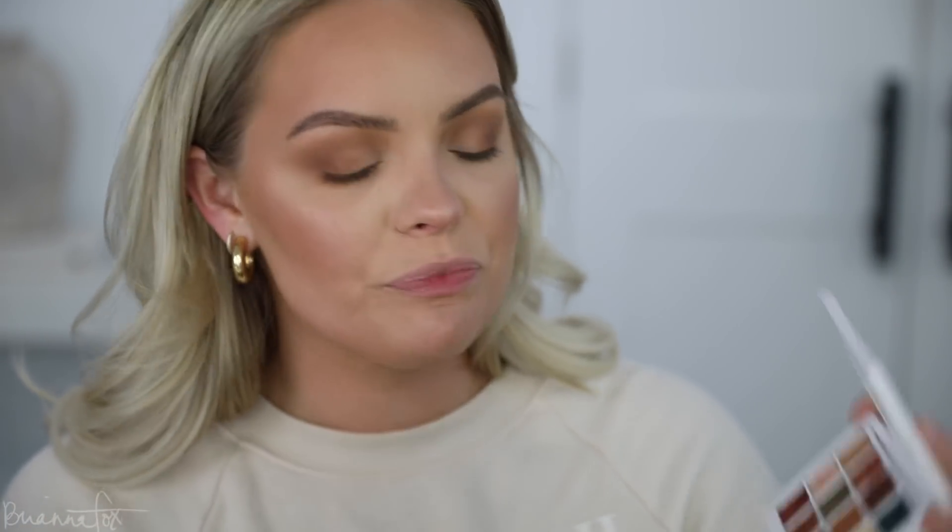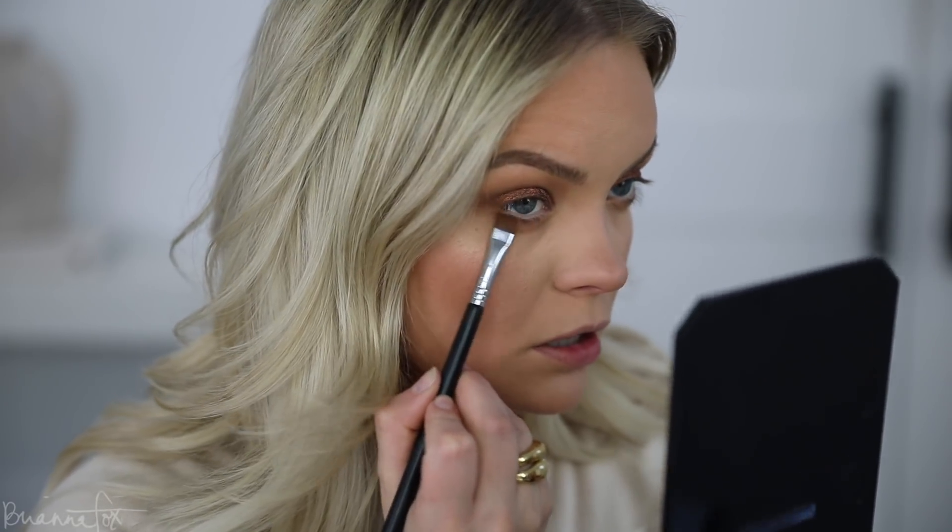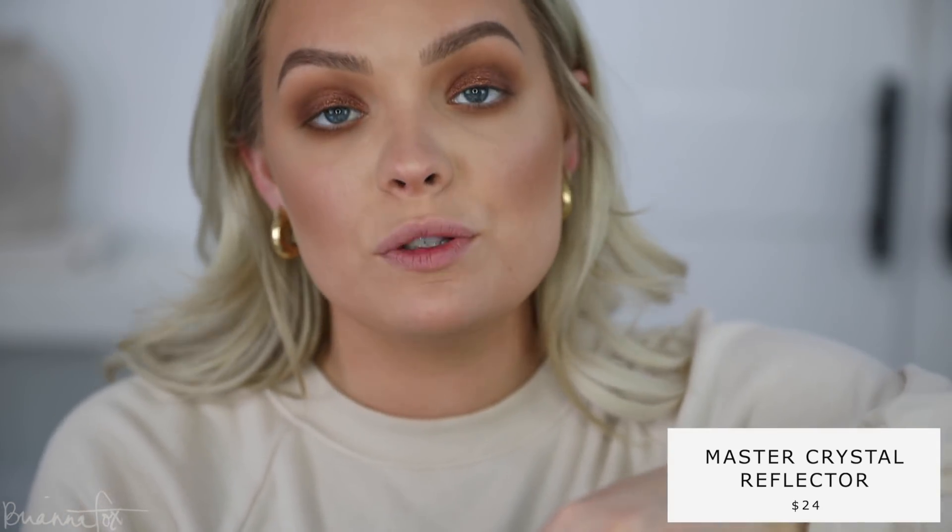I'm not done with the matte colors, but I want to go in with the bronzy shade and put that all over my lid. I'm just gonna pick that up, tap off the excess, and wipe it all over. I'm gonna spray this with a little bit of setting spray to make it more metallic. Then I'm gonna take this bronzy color and pop it right in the ball of the eye, right above where your pupil is — that's gonna make the eye look very round. I'm gonna mix all three shades we used on top and focus them right at the lash line to smoke it up. Then I'm gonna add a little bit of the Makeup by Mario Bronzite Master Crystal Reflector — it's a beautiful shimmery sparkly goodness — and just tap it with my finger.